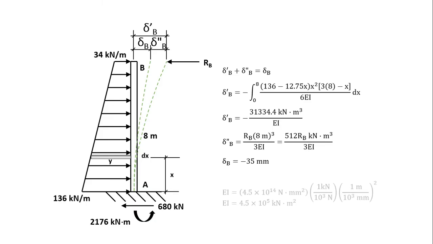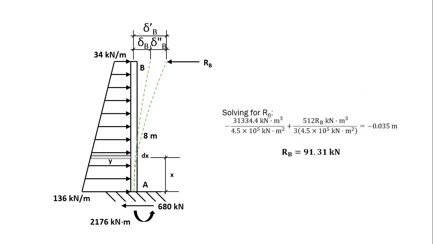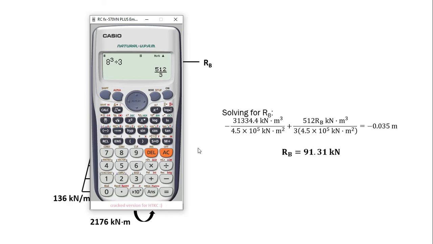So by substitution, or rather, let's get the value of EI first. So, we have 4.5 times 10 raised to 14 Newton square millimeters. Let's convert it into kilonewton square meters so that our units are constant. So, let's substitute. These are the values, right? If you notice, the units cancel out aside from meter. That is why we made the 35 millimeters into 0.035 meters, to be consistent with the units. Therefore, we get here the value 91.31. Let's try it. Okay, let's store this in D.